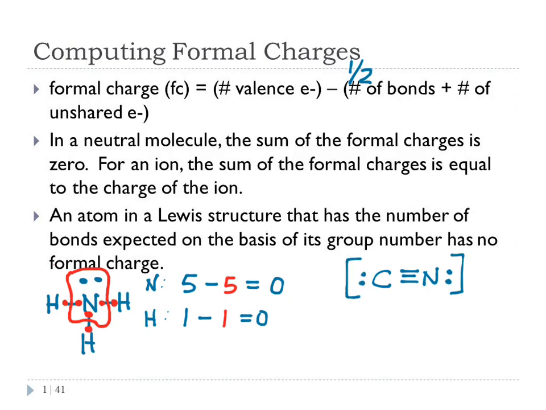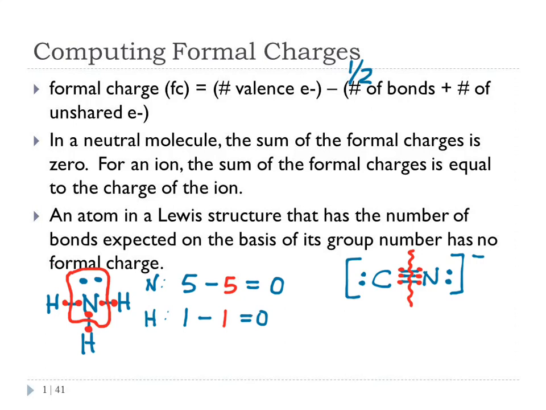When we have the Lewis structure for an ion, we put brackets around it and we put the charge on the outside. This is the cyanide ion. That's the Lewis structure. And so if we're going to determine formal charge, we're going to look at each of the atoms separately, and we imagine that we're splitting these guys up. So there's an electron for each of them from each of those 3 bonds.